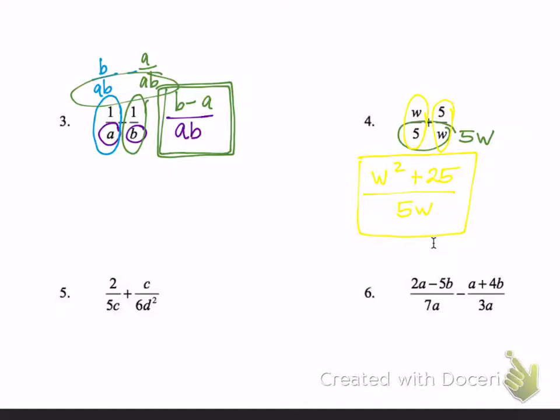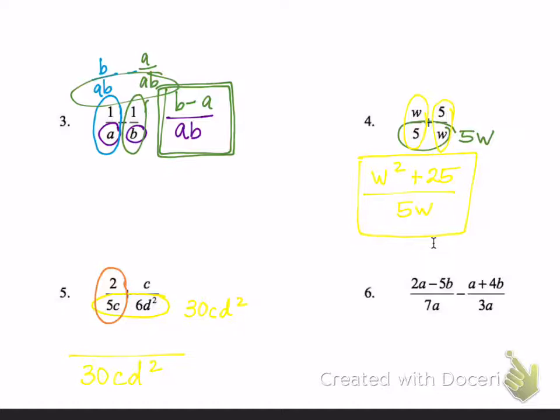All right, so we have decided that the least common multiple between these two, if I were to create a common denominator between 5 and 6, would have to be 30. And then c and d squared, I would just have to put both of those on the denominator. So I am creating my denominator to be 30c d squared. Then I have to look at each fraction and think, what do I multiply the 5c by to get 30c d squared?